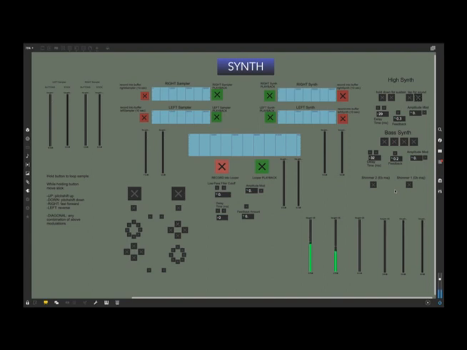So for the high synth, we have two buttons that will ramp up from 0 to their designated frequency and come back down when I let it go. Otherwise they'll sustain. And then I have two buttons that will, all I have to do is tap them and they'll go all the way out to their envelope and back. Now I can modulate these sounds as well with these triggers here.